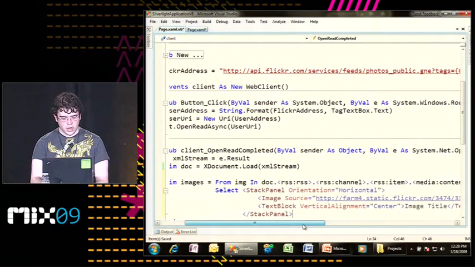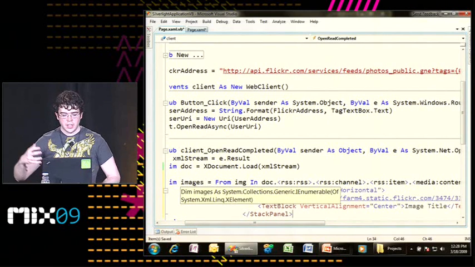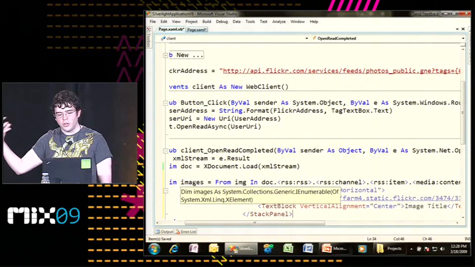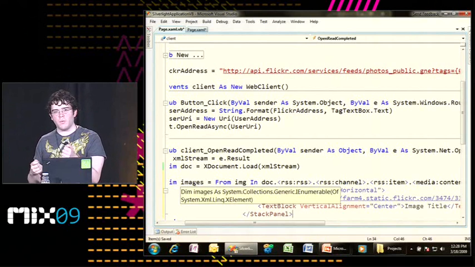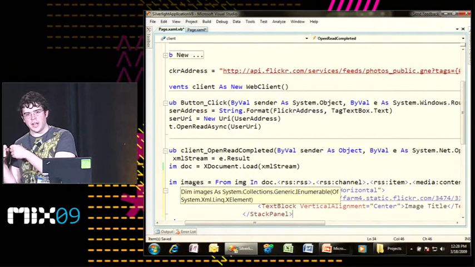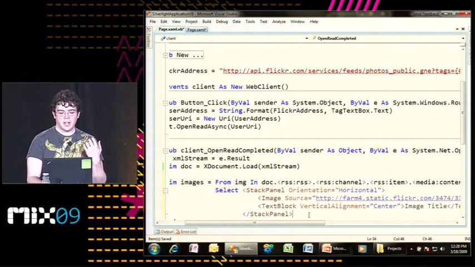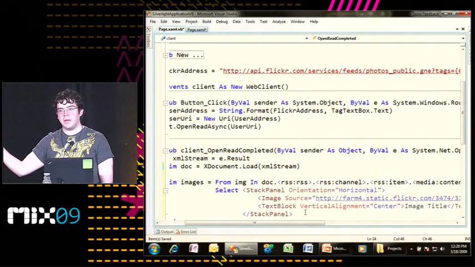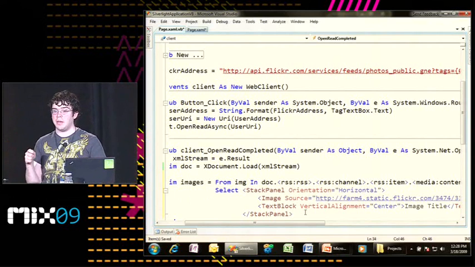If I actually look and hover over images to see what's being produced, this is going to be a collection of X element objects. And so this is all strongly typed. This isn't like a string where it's shoving data in and it's just going to do some black magic. This is actually a real X element node in our XML DOM. But I'm able to specify it in a way that feels almost exactly like XML, real XML. In fact, I was able to copy and paste the XML directly into my code.